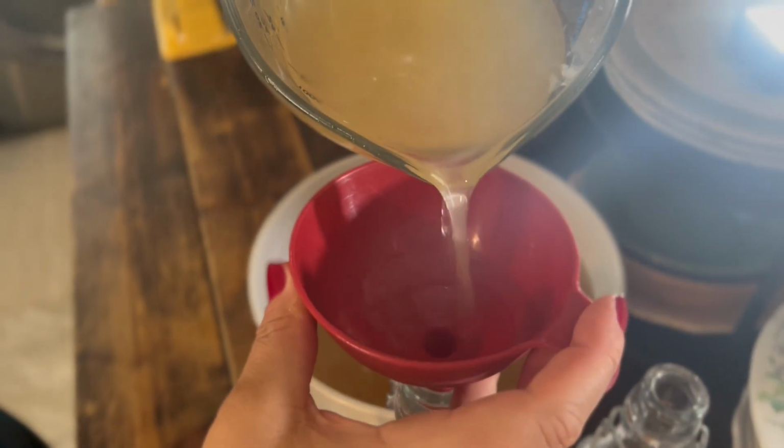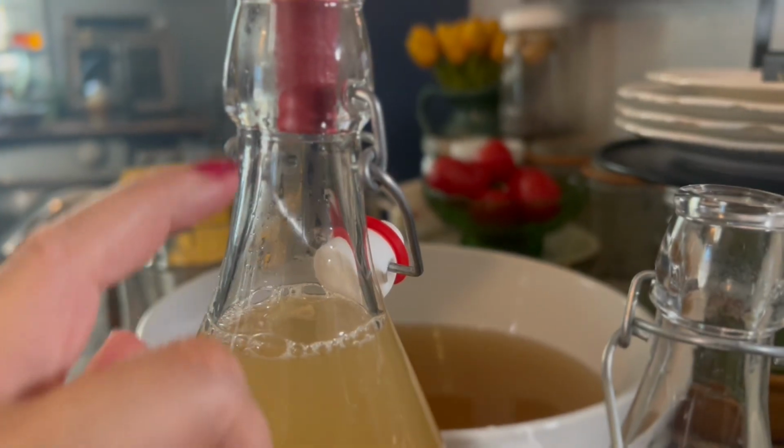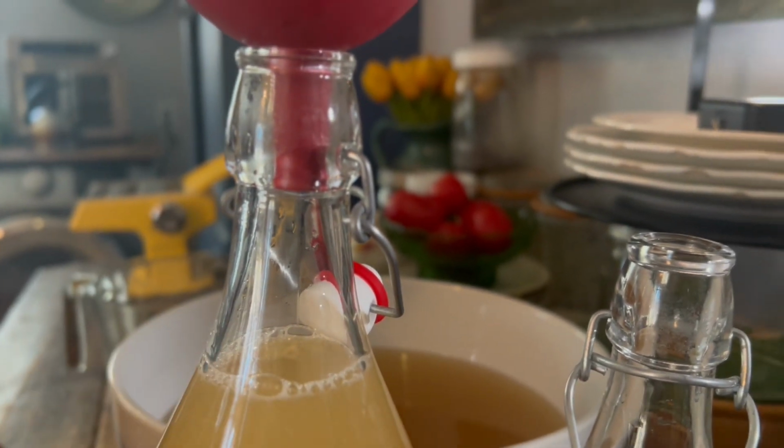Now it's time to bottle our ginger beer. I use a funnel for less mess. When you're filling your bottles, make sure to leave a little headspace in each bottle and don't fill up all the way to the top.